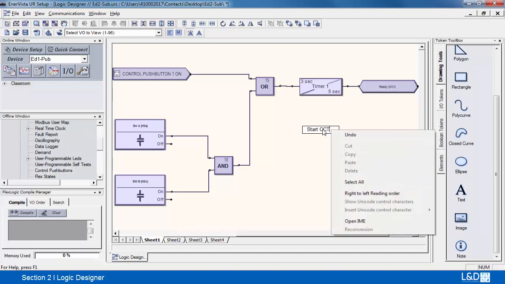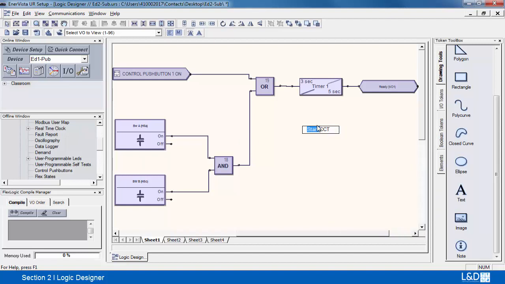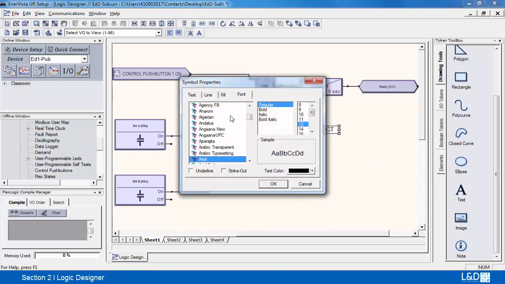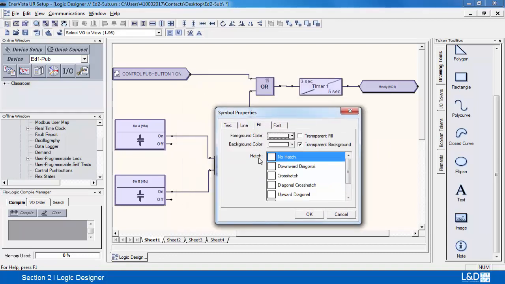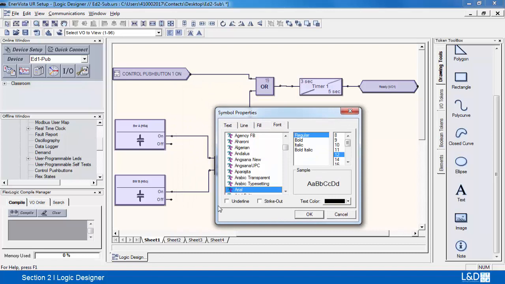We can right click on the box and change the properties. We can change the font size, the color of the line, the fill, and also the different fonts.